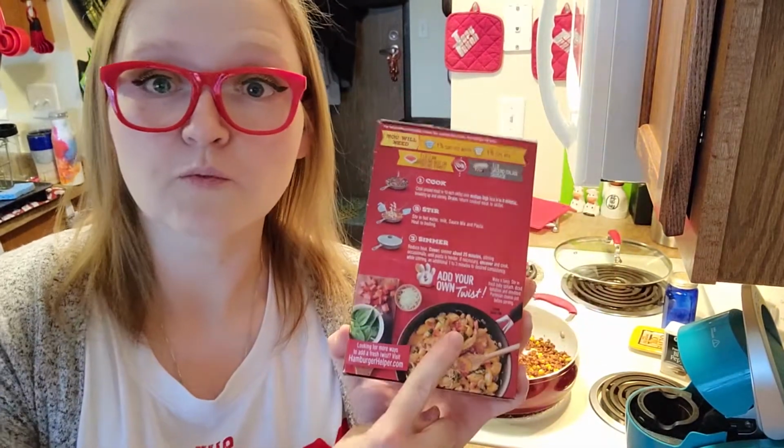Okay, it's been 2 minutes and our corn is nice and cooked in with our grounds. Now we move on to the next step, which is just following the steps prescribed on the box. So we are going to stir in the water and milk that it requires, along with the noodles and the sauce packet. That's one of the greatest things about Hamburger Helper. It is a meal in a box besides your protein, and it's very quick. So let's go ahead and get the water in first. You need 1 3/4 cup of water. So we've got our water in. Let's go ahead and pop in our pasta.